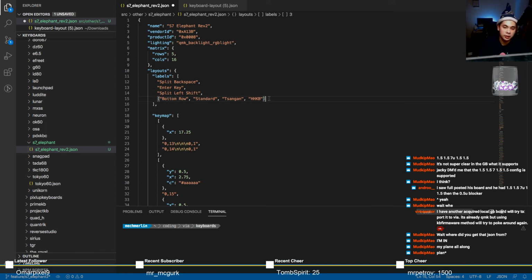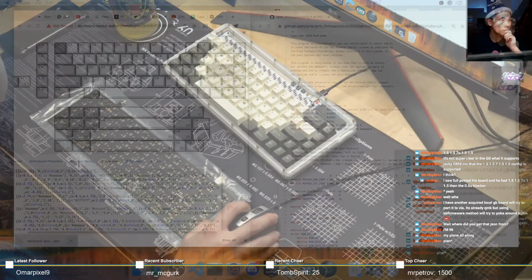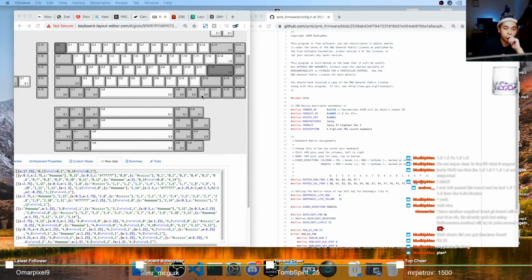So in this case, you want to make an array. The first string in the array is the label of that dropdown, and each successive string in that array are the things you can drop down to. So the first one I would say is 3x1u. Oh gosh, I've already forgotten. Here, let's look at this again. 3x1u, okay. 2x1.25, 2x1.5.